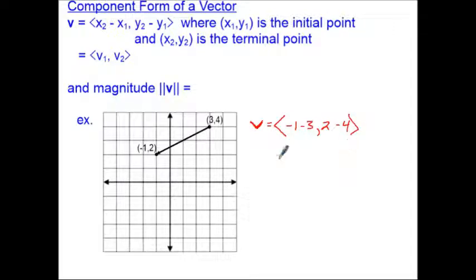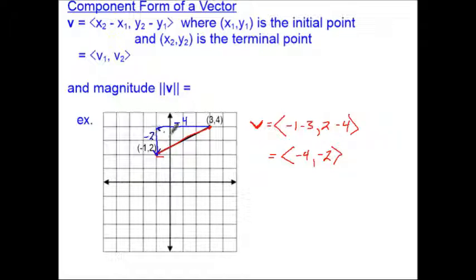Okay, and it may seem silly, but it's really critical about the order. If we take a look at how this plays out, we get negative 4, and then negative 2. Now graphically, what's happening going from this point here over to this point as our vector takes us? Notice in the x direction, going from here to here, I'm going back negative 4 units. So from the initial to terminal, I'm going to the left, so that's why it's a negative. Likewise, I'm going to the other point and going down 2.